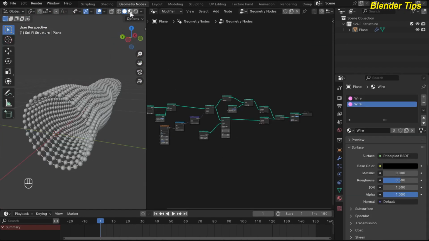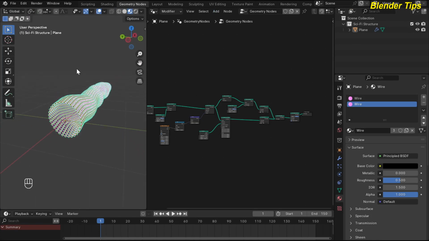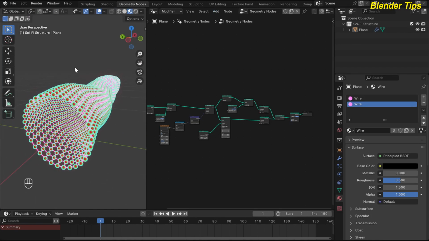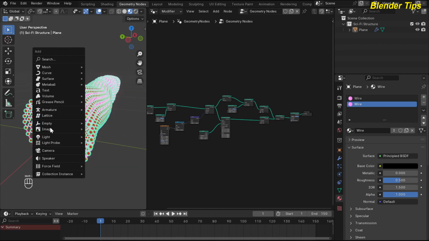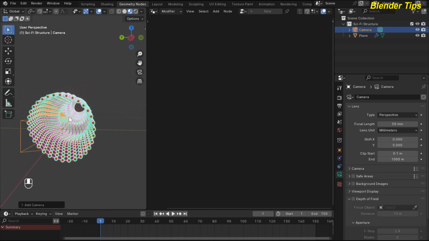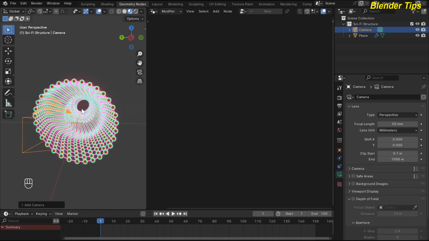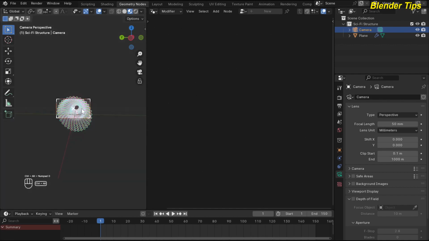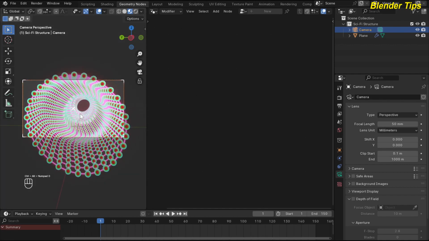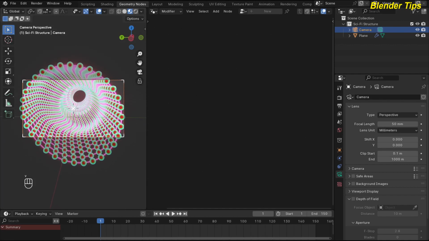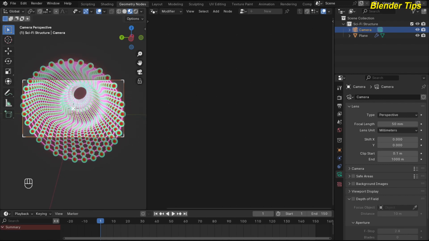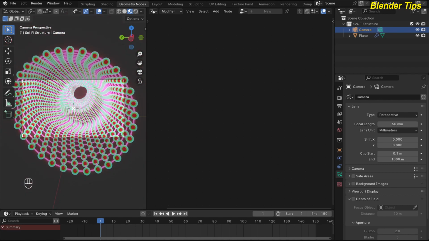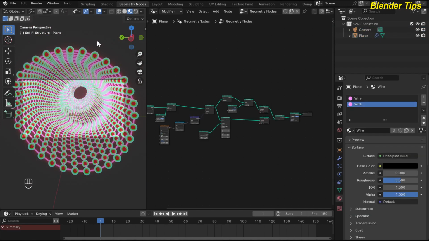Here in this view, now I want to add the camera to our scene. Here I search for the camera and put this camera in this nice view and press Ctrl Alt 0 and move this camera like this. Here it's beautiful, nice.